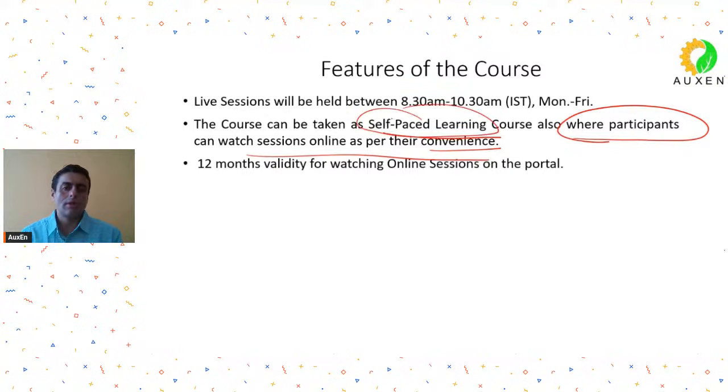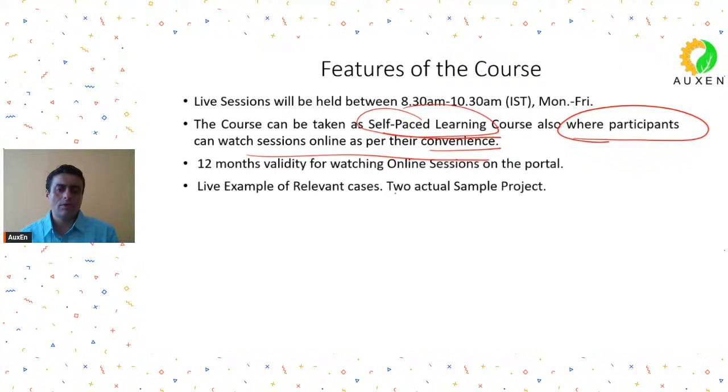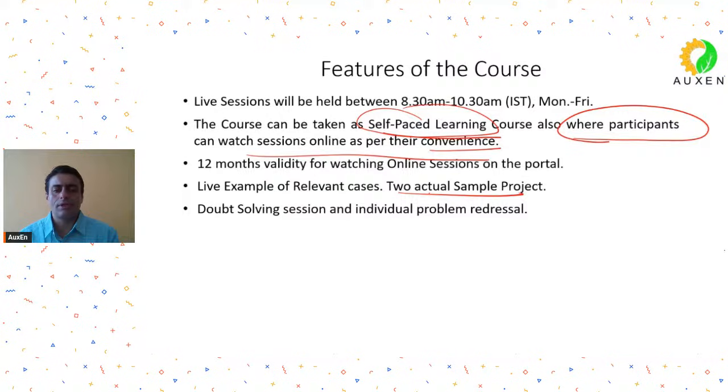So this we call the self-paced learning. Most of our participants like to join our courses in this manner. This option will be available, and 1 year will be the validity of this course for watching on the portal. And as I told you, we will be taking up two sample projects, and doubt solving sessions for those who are watching the course as self-paced learning.